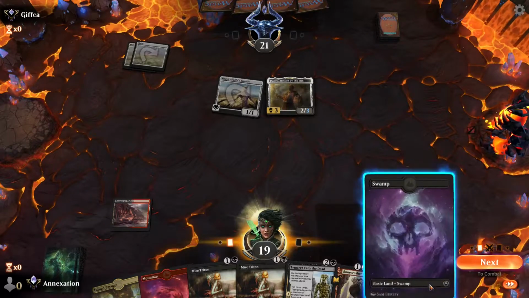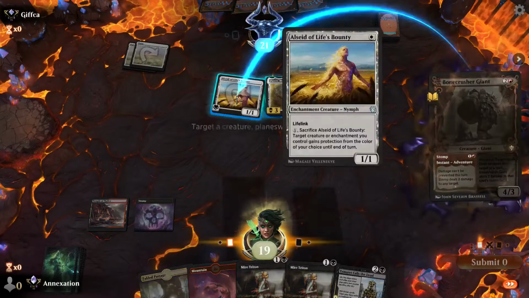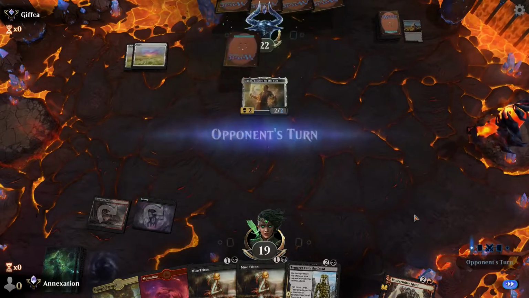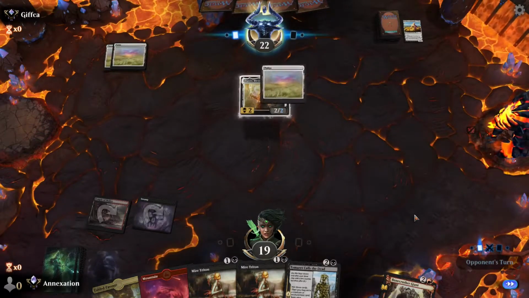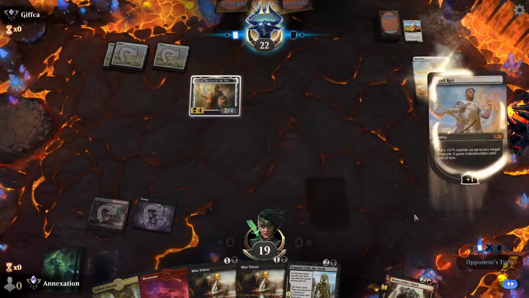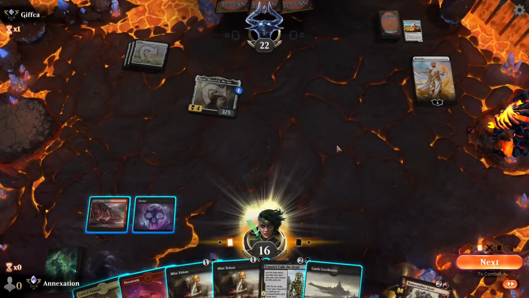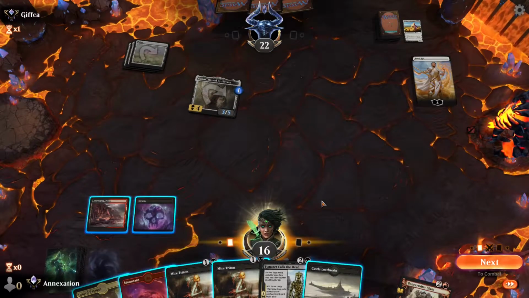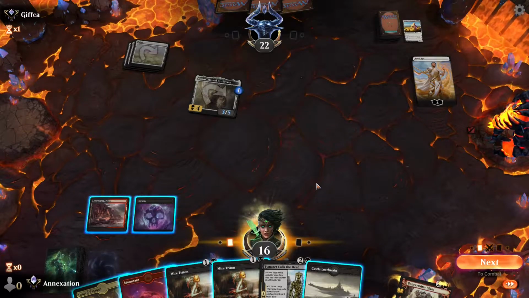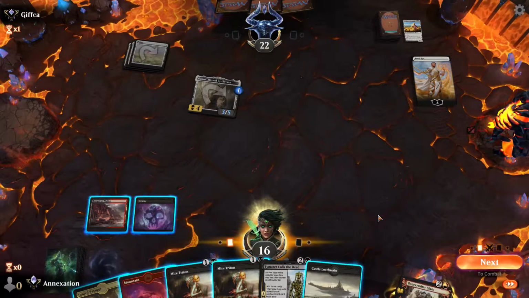Okay, what do we do? I'm kind of keen on taking out this Owl State of Life's Bounty now before it can be used. Opponent with the Basri Cat. Basri can now give Daxos indestructible, so Mire Triton's not nearly as threatening.